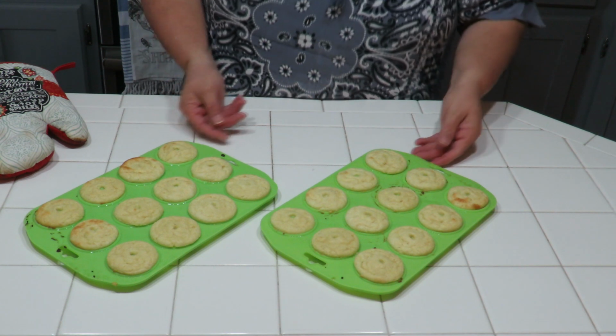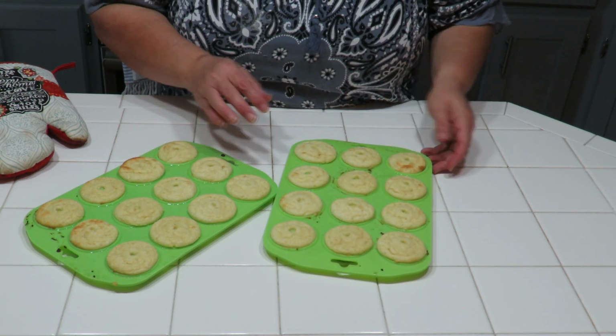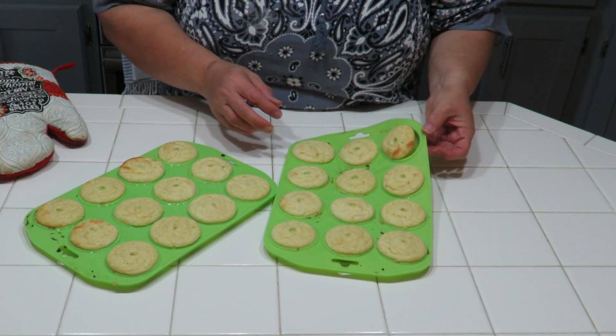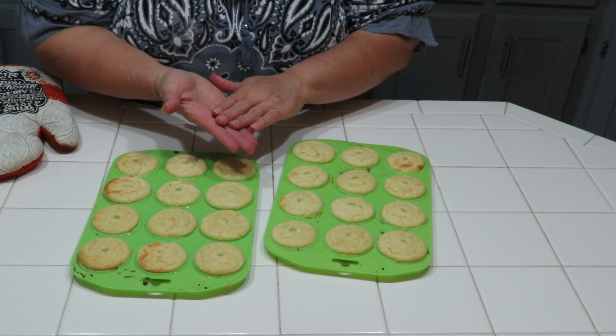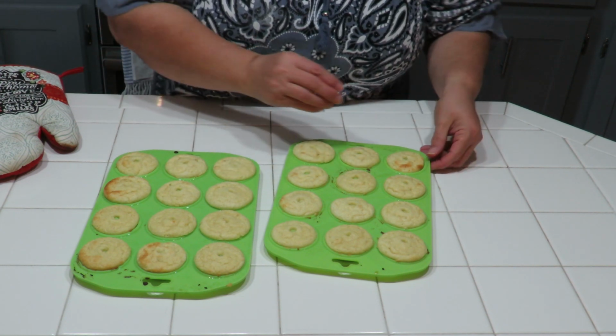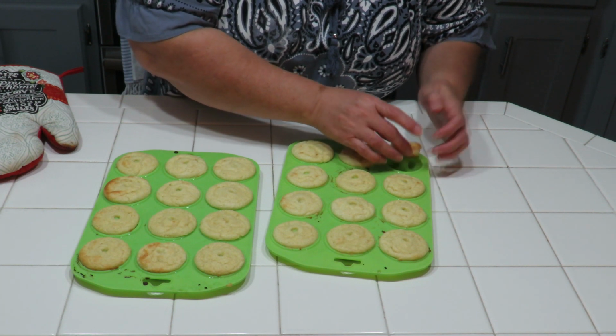All right, so this is what they're looking like. Now this was a 15-minute bake, but you could have them in the oven for a little bit longer to get them a little more golden brown. But this is actually going to be the bottom. And we're gonna add a little bit of a glaze to them. I'm gonna see if I can pop one out right now without it breaking on me.